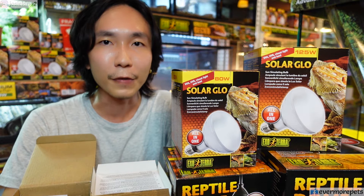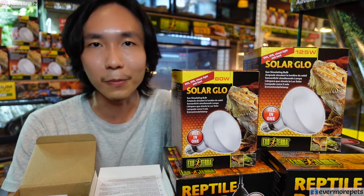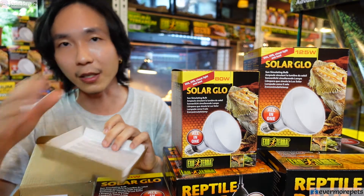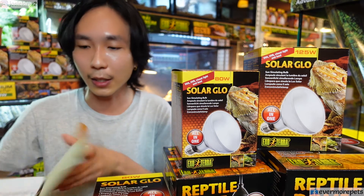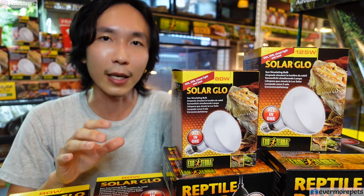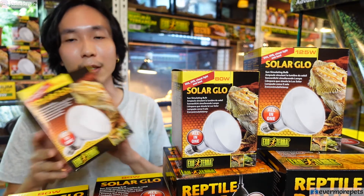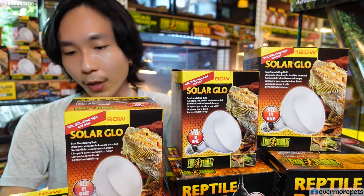What you do is switch it off and let it rest for at least 10 to 15 minutes as mentioned in the insert, then switch it on again and it will work beautifully. So there's no need to worry if the Solar Glow flickers right after you switch it off — just let it rest and it'll be back to normal. That's totally how it's designed. A dead bulb usually turns dark colored inside, and you can see the fuse is broken — then it's truly spoiled and you need a new one.